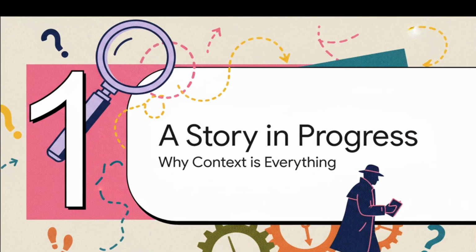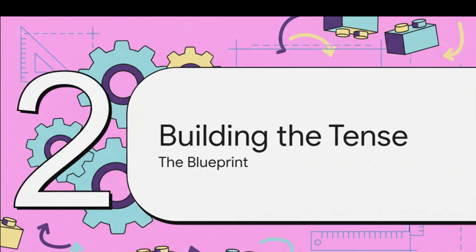Right, so as we just saw with our detective, the past continuous is your best friend for setting the scene. It tells your audience what was already happening, creating this living, breathing world for the main action to just crash right into. It's all about building that rich background, that context and atmosphere. Okay, so let's pop the hood and look at the mechanics. How do we actually put these sentences together? I promise it's a super straightforward blueprint that you're going to pick up in no time.